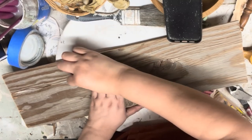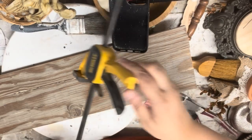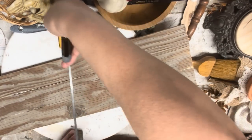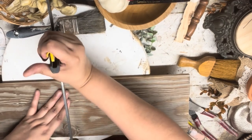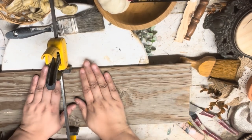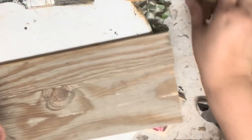You want to make sure you have it on a flat surface to attach all these pieces. To hold everything together while the glue dries, you want to come in with this vise style clamp, I guess what it's called, and you want to go ahead and attach those all together, making sure this has enough time to dry.